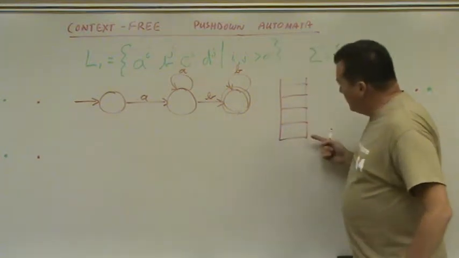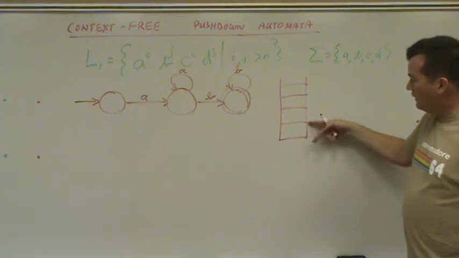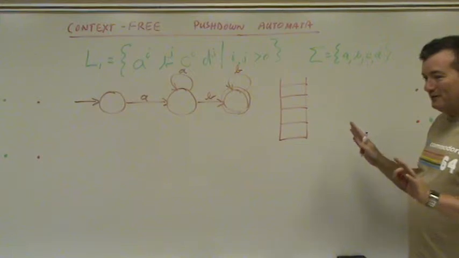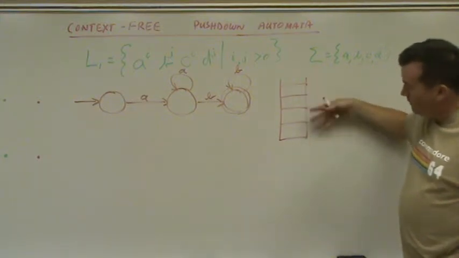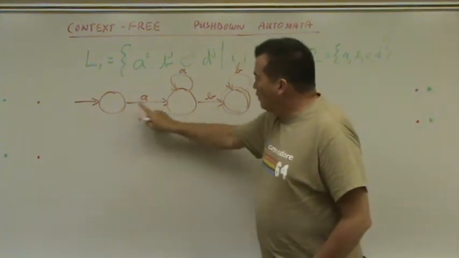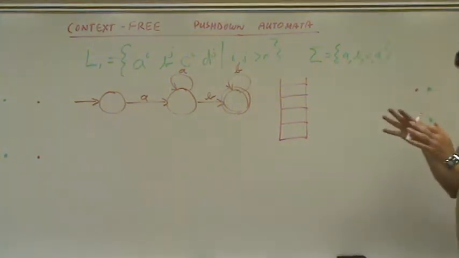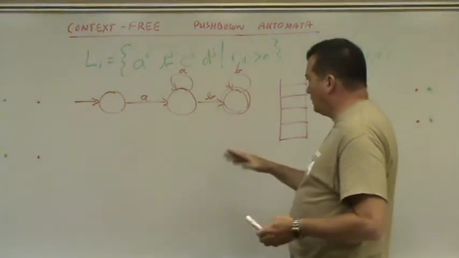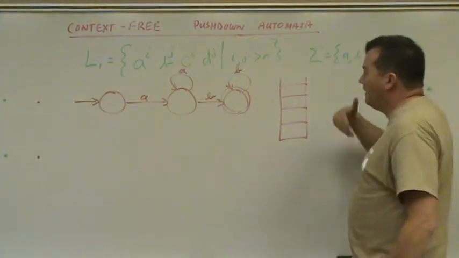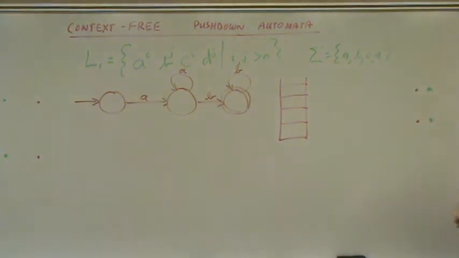At each step, you can request a memory location and store a value in it, or you can look at the memory location at the top and delete it if you want. But that's it. You can't do anything else. So you have more than one memory cell, but there's a restriction on how much activity you can do with each hop. We want to limit that so we can say this is a class of easier problems. Like I say, next week we're going to say on one hop you get to read up and down the whole thing and change it all around per hop. Those are obviously going to be more complicated languages.